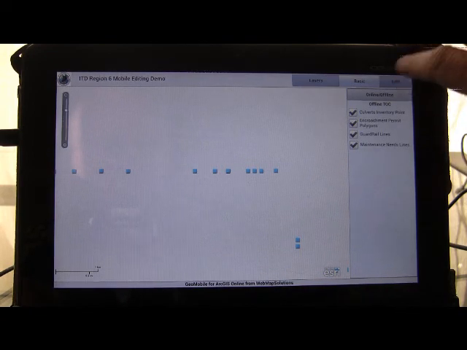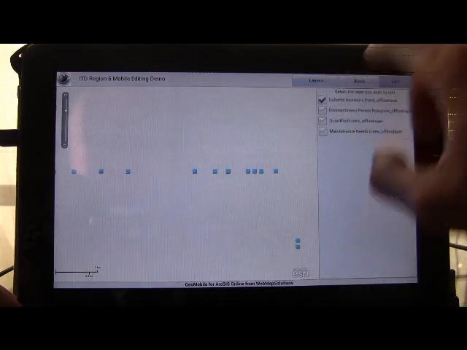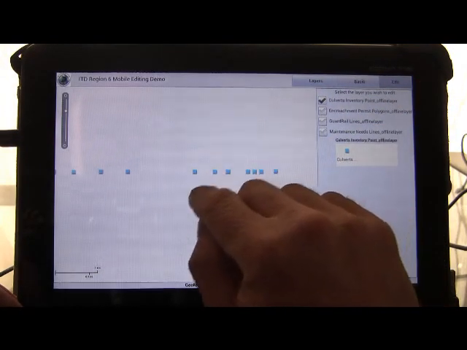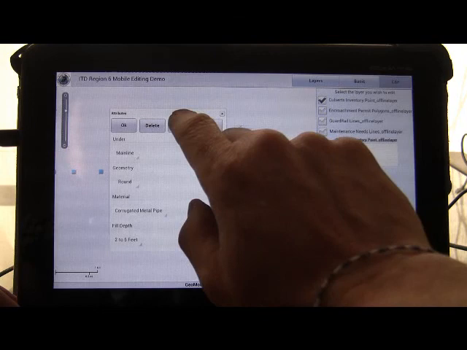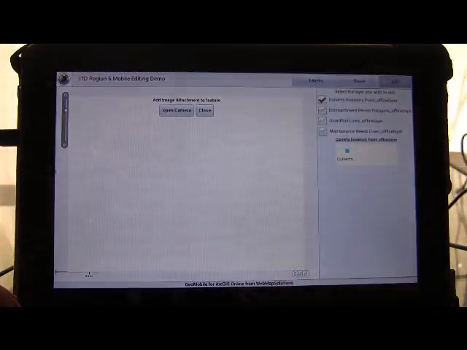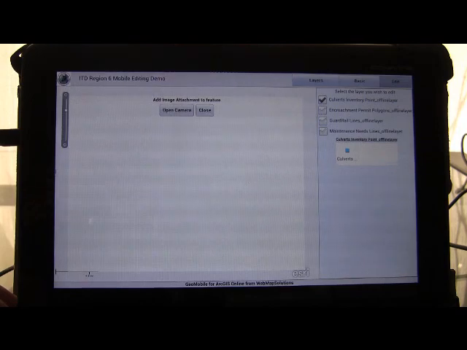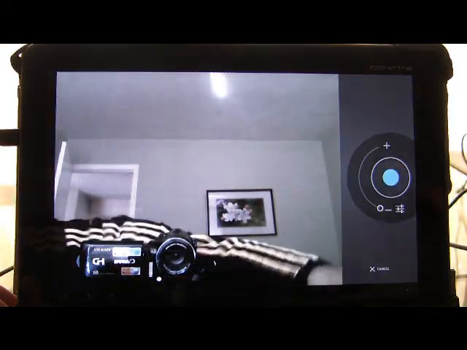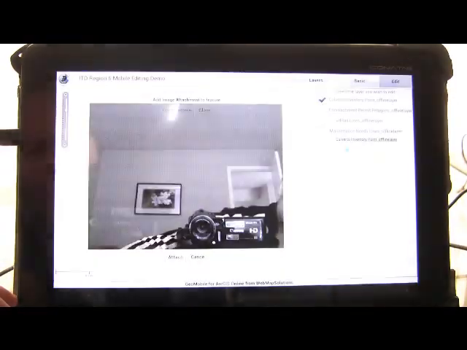What I'm going to do is just show you the attachments piece, and we've made some changes there. I'm going to just select a point there, and we're just going to hit the attachment button there. Now what that does is opens up a new window, and that window allows us to open the camera on the device and take a picture and attach that to that particular feature. So let's go ahead and do that, and I'm going to move out of the way, I don't particularly want myself to be in the picture.